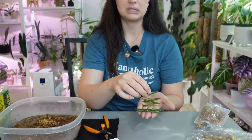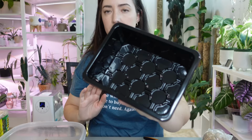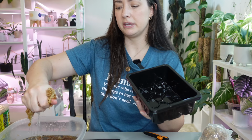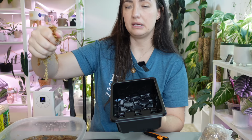So I'm gonna leave these here and get my moss ready, and we are going to pop these up. I have one seedling tray that I'm going to use, and I'm just going to put some moss in here. Now the moss, you want to be wet. You want it to be damp, but you don't want it to be sopping wet. So when I wring it, pretty much give it a good fist squeeze, a little bit can drip, that's fine, but you don't want it any wetter than that.